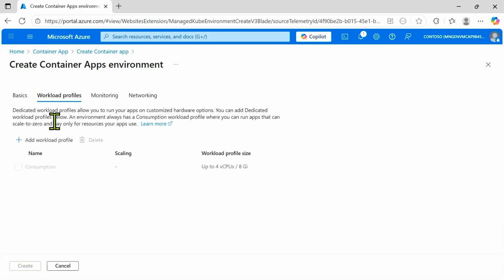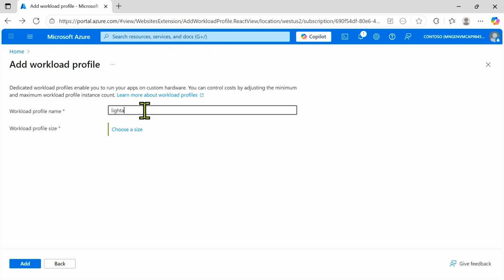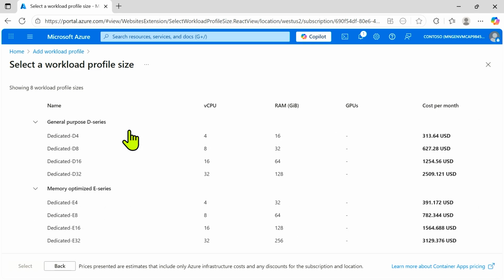We then take a look at our workload profiles. I'm just going to call this light apps. And we saw this before in all these different solutions, whether they be app service plans or container instances, you have to allocate a set of resources to the container environment in which you're going to be running it. In the case of a container instance, it's the resources for an individual pod. And here we saw that in the app service plans, you had to allocate to the app service plan, which gave it to all the apps in the app service plan.